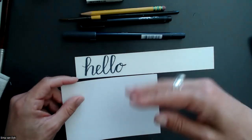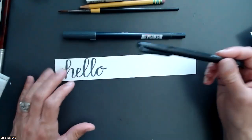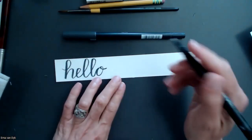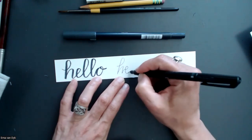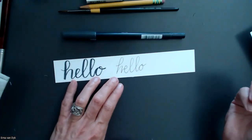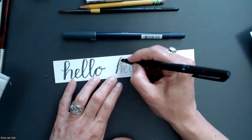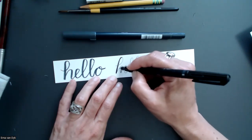If you want to do what I think is called bouncing, where it's not the same line, to me it's a little bit easier if you do it with a pen. I like this way where it's so clean and so pretty, but I also like the sketchy way a bit more. So I would first write it out, just like your normal cursive. Then I make everything a little bit thicker where it goes down, and I color in those open spaces.